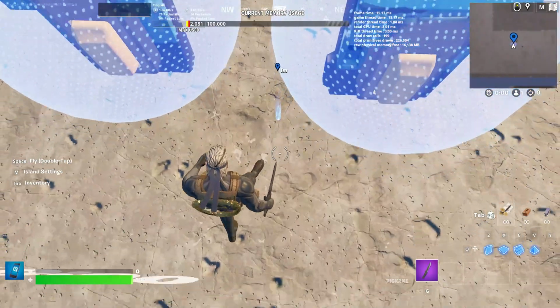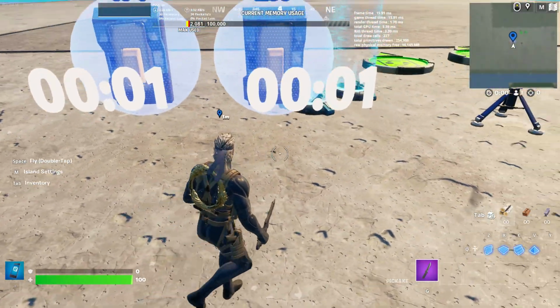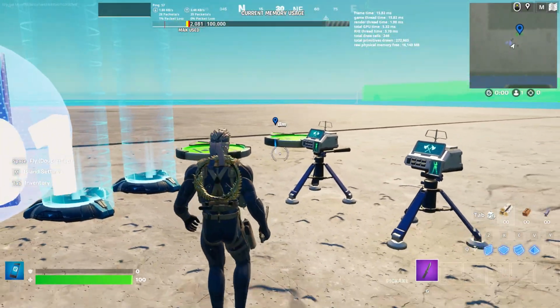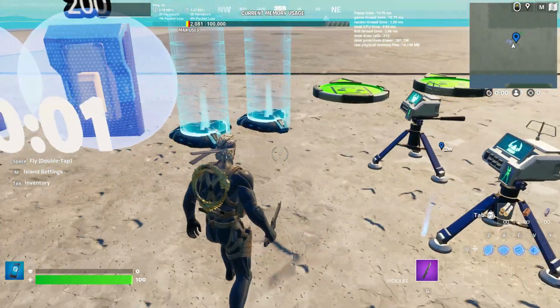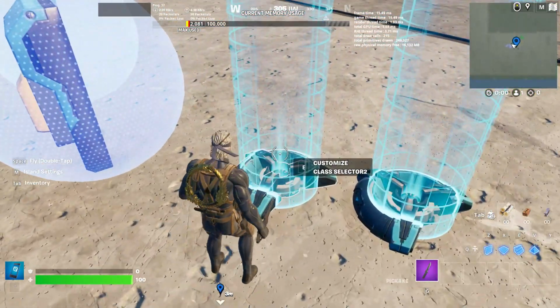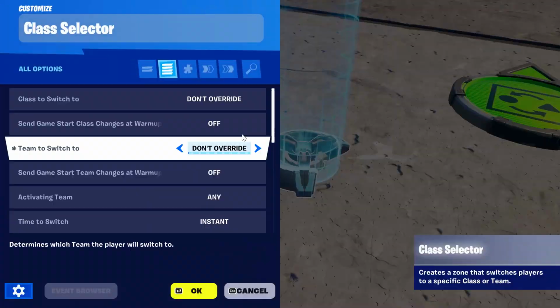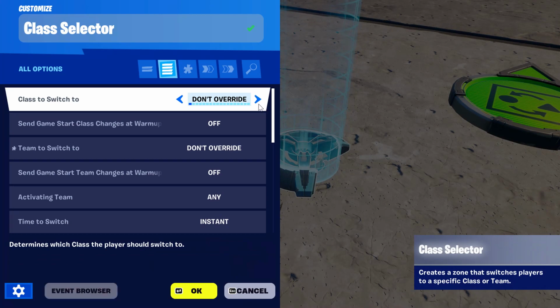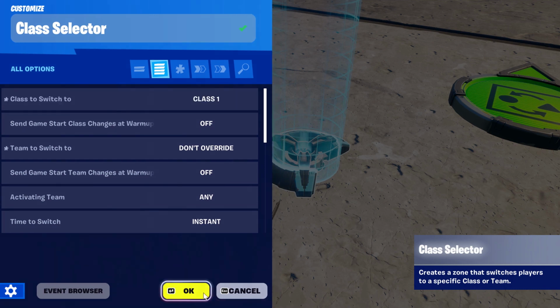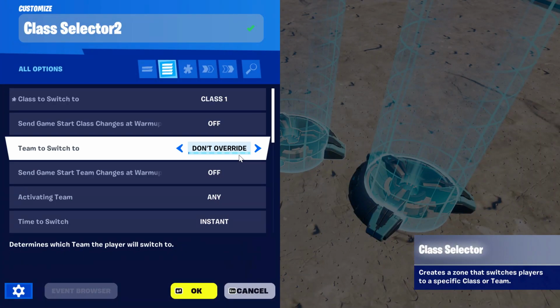So we made the button settings already, we did the timer settings, we did the muter device settings, and the class settings. Now we want to make the class selector settings, so let's start with one. Class to switch to is 1 and 2.